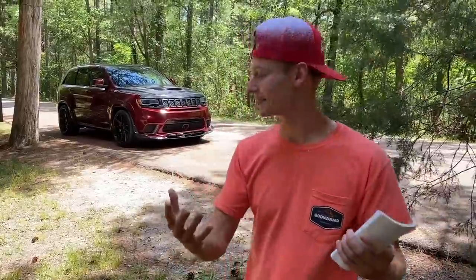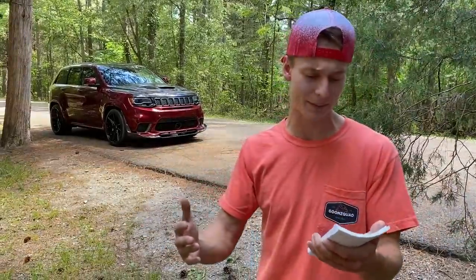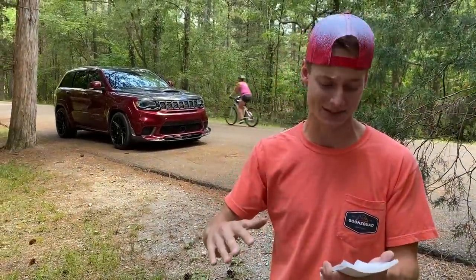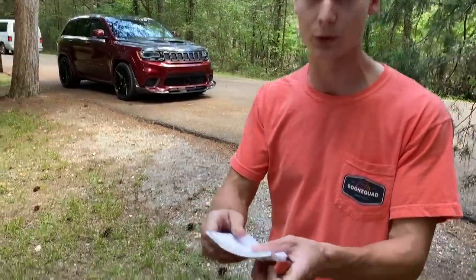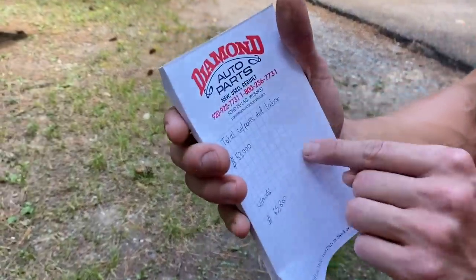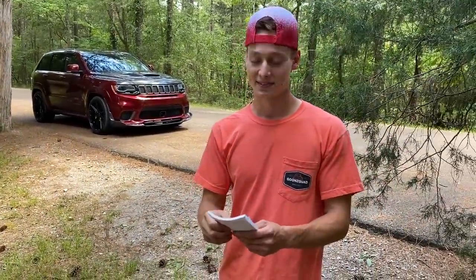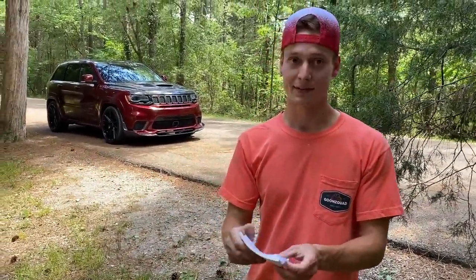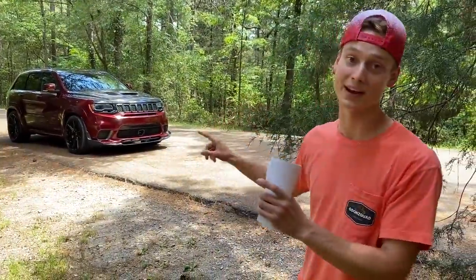And then after we got that sucker painted, we ended up going to the dealership a couple more times. And I believe we spent roughly another $3,000. So for all the parts, that's $16,000 plus the labor, that's $3,000. So that brings us up to a grand total for the vehicle plus the labor, $53,000. Dude, compared to a $90,000 price tag, that is a great deal. Look what came out, dude. A beautiful Trackhawk, a one-of-a-kind Trackhawk, that is.